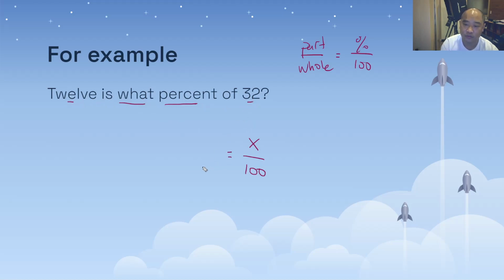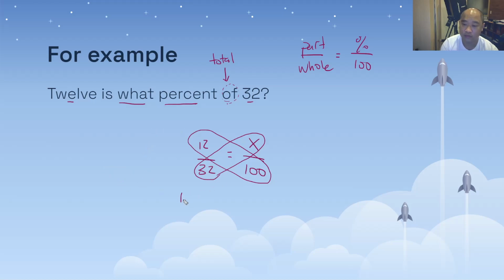12 is what percent of 32? Of 32 means that the 32 is the total. That's what this word "of" will often tell you. It tells you that this is going to be the total. And then 12 is on top. So remember with this, there's a few ways that you can do this, and one of the common ways to do it is to cross multiply, right? And I suggest you do it this way because this way has less possibility of error.